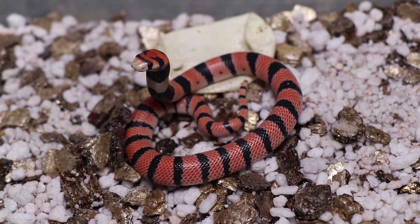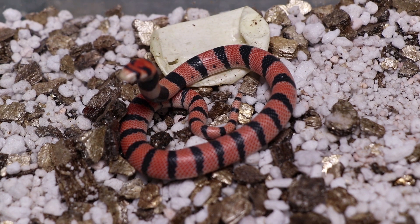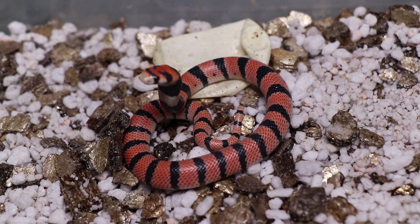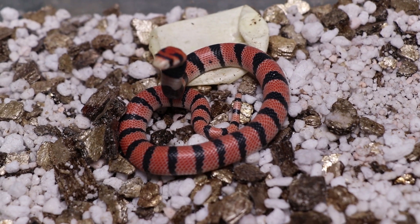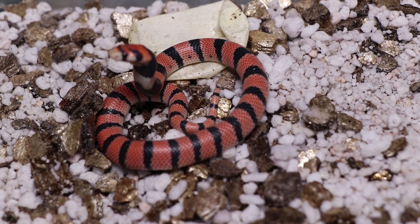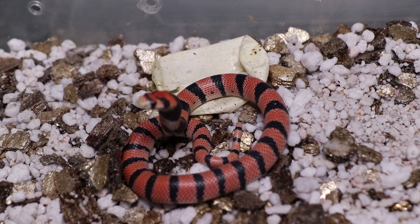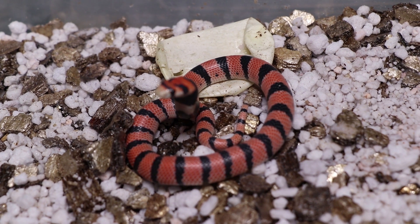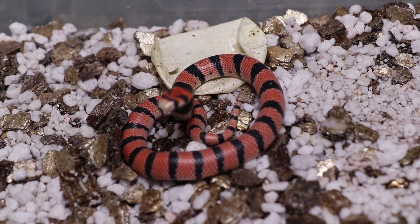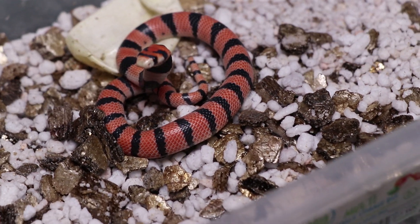These snakes have a fairly mild neurotoxic, paralyzing venom. You might get paralysis of your facial muscles, droopy eyelids, but very rarely causing any respiratory issues. An adult one of these, if it bites a child, can be extremely serious - a child doesn't have as much body weight as an adult, so the effects can be a lot more serious and can potentially kill a child. But otherwise they're not really snakes that are a problem at all - mostly active in the darkest of nights where they can't be seen, so interaction is quite rare. We do actually get them in the Belleville area, all the way up through the Cederbergs, and they're all over the Northern Cape.